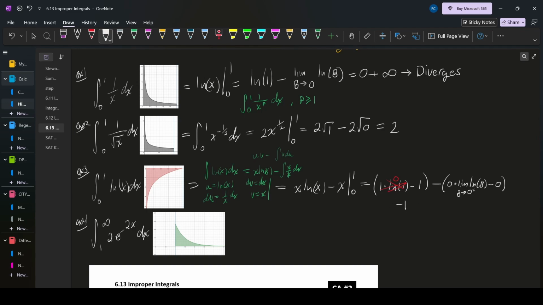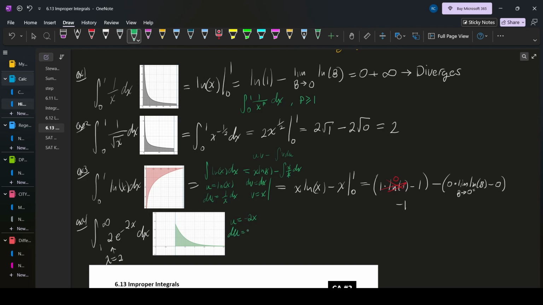Question number 4. Now this comes from a college level probability course that I tutored. This is called the exponential probability distribution formula, where in this case our lambda value is 2. So e to the negative 2x. You could use a u substitution. So let's let u equal negative 2x.